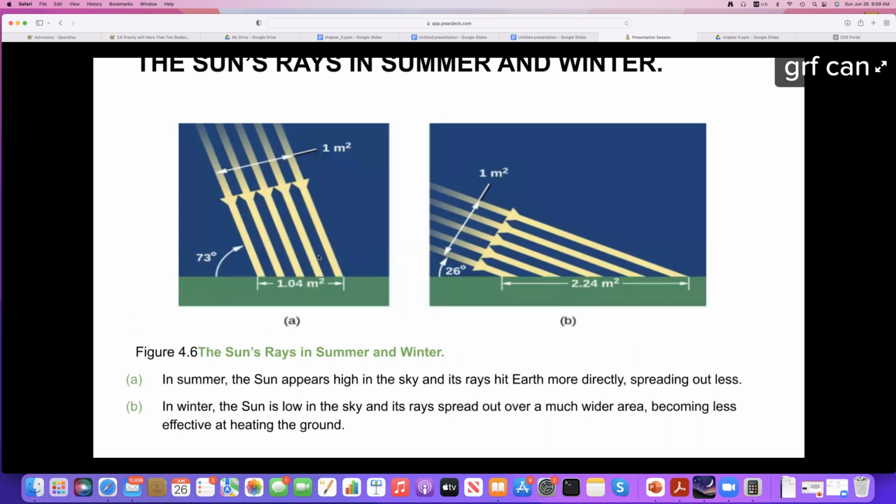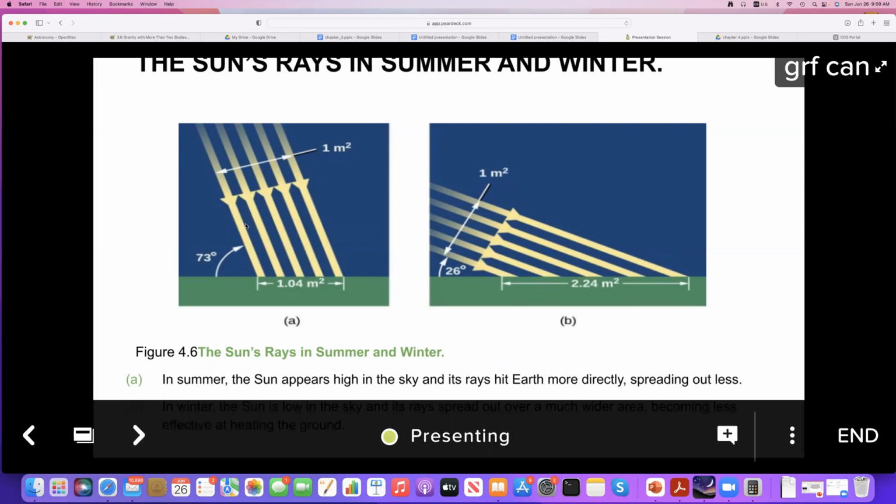And so I'm just going to skip some of these slides that you can try to understand yourself. This is just a diagram. When it comes to the winter, what happens is the sun rays don't fall on the Earth directly for these other hemispherical countries. They will be angled like this. So that means the intensity will be less. So that's why they have the winter at that time.